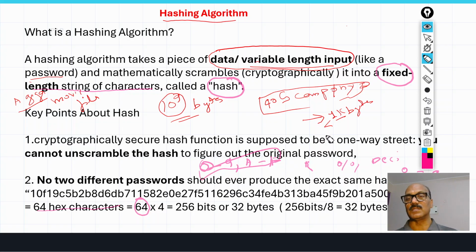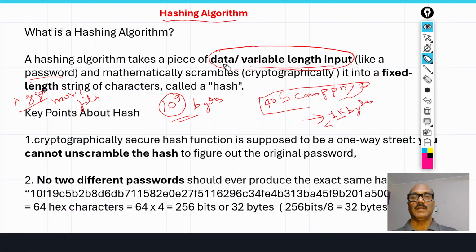We'll not go into those aspects. The point is very important. Even if you give small data, you will get 64 characters. Even if you give a 1 giga movie file, still you will get 64 characters. So the output length will not vary. That is very critical. Why, I'll tell you, is very important when we go for its applications.